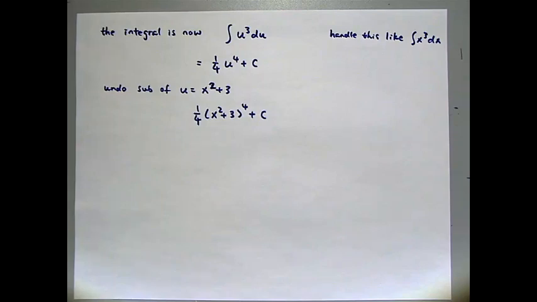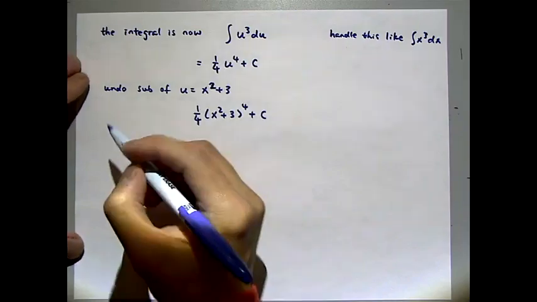Okay? Now, does that process make sense? Is it clear? Okay, so now you see, once you have the u, you've made a choice to be u, or you're told what u should be, then everything that follows is not terribly difficult. The key part about all of this is in choosing the correct u.